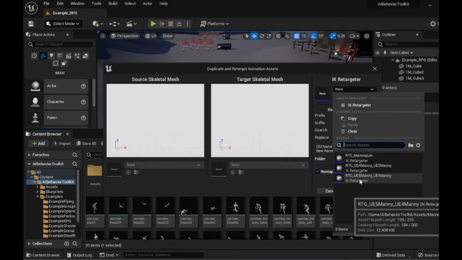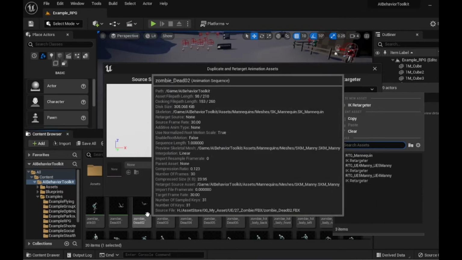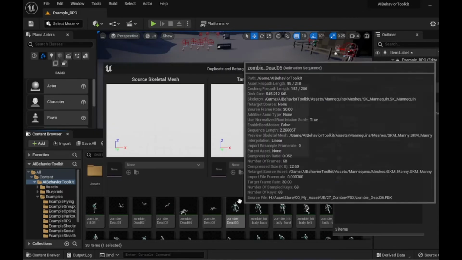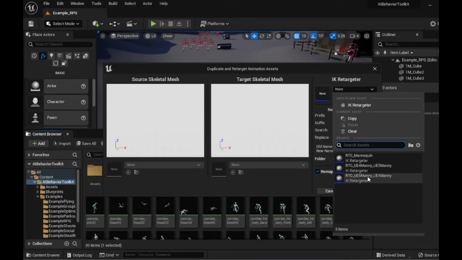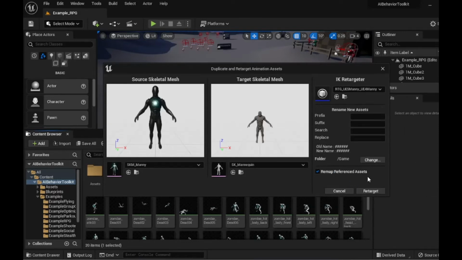So retarget it now that it's Unreal Engine 5 animation. You see, it's an Unreal Engine 5 animation with the Manny skeleton. We need to break it back down into an Unreal Engine 4. So you click that Unreal Engine 5 Manny to Unreal Engine 4.